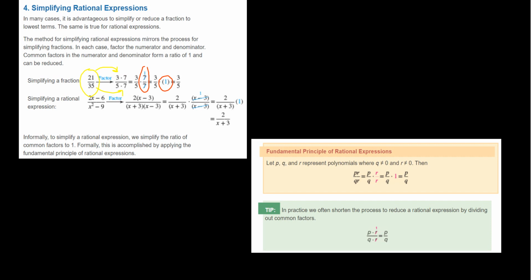Keep that in mind because we're going to circle back to that at the end of this lecture. Same thing here. We factor the x minus 3's. Again, they cancel, but that canceling process turns it into a 1. It doesn't just disappear. It turns into a redundant 1, and then we can proceed from there. Looking over here at the fundamental principles of rational expressions, it's basically what we just did. The r over r is what gets canceled. It essentially turns into a 1. It kind of, quote, goes away, but it doesn't go away. It's just a 1. It's redundant to say, so we leave that off.